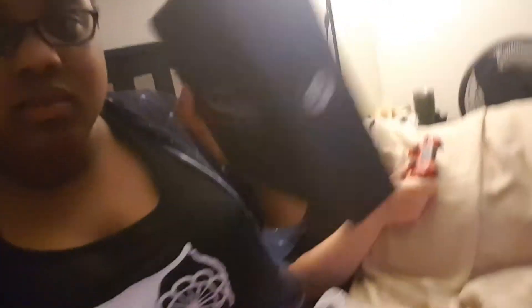My other bone to pick — look at this. This is the size of your average Harry Potter loot crate. The reason we had to wait for this crate is apparently because there's a product in here they had to wait for. Whatever this thing is, it better be a bomb ass loot crate, because this is less than half the regular size box. It better be good.